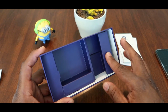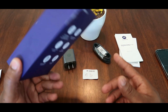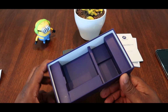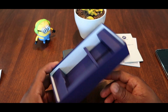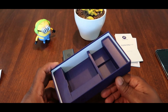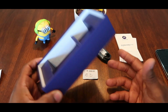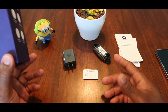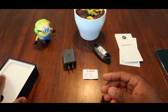No headphones, nothing special, no tempered glass or anything. Which is a bit of a letdown because you have a lot of phone manufacturers these days that are including headphones and even tempered glass with their devices. It seems some device makers don't want to get with the program, but us as consumers, we definitely want everything that we can get for the money. And this device is not a cheap device. It's not very expensive, but it's knocking on the door of a flagship cost.